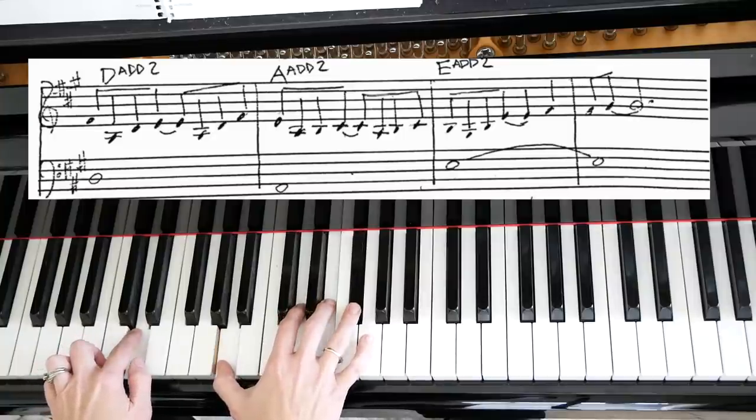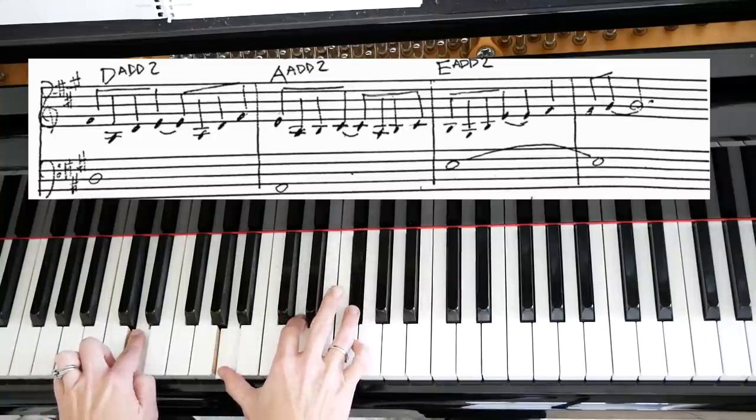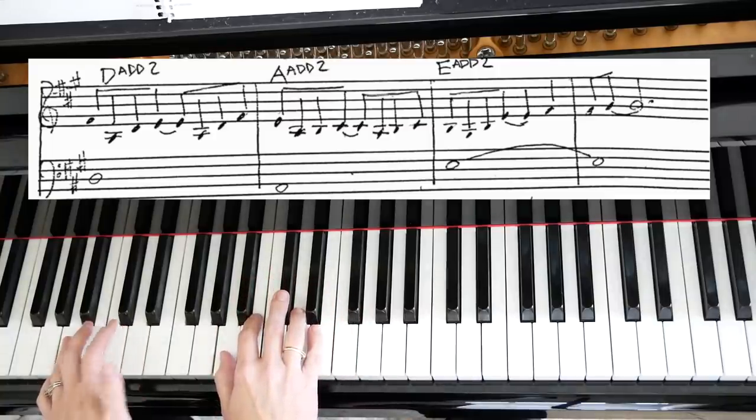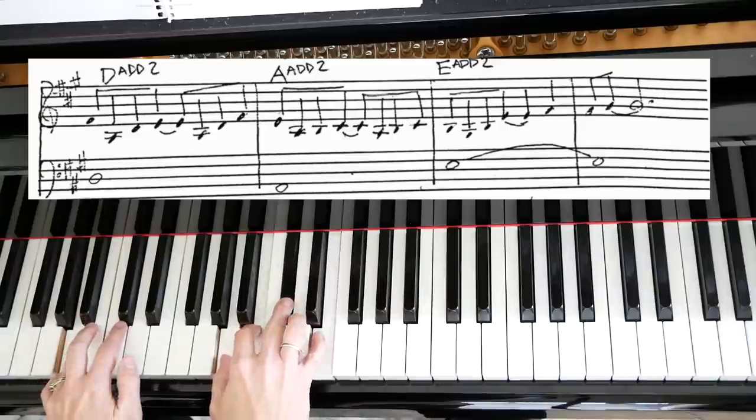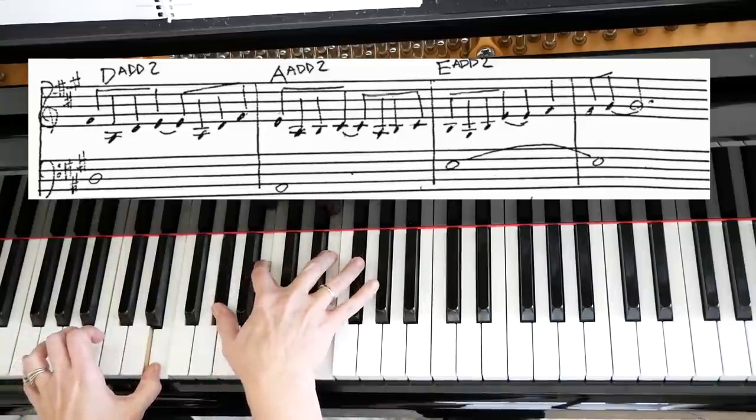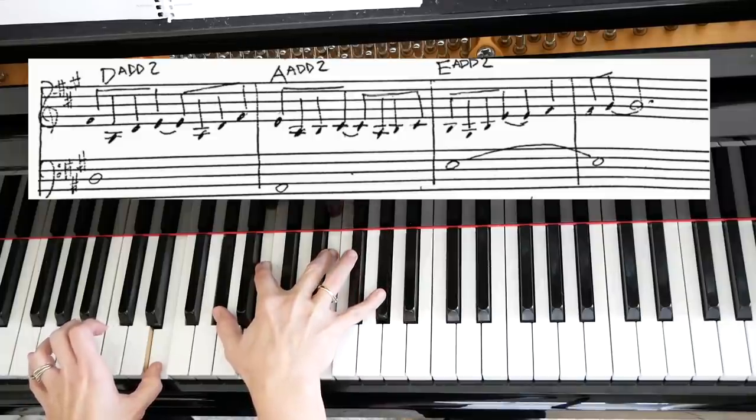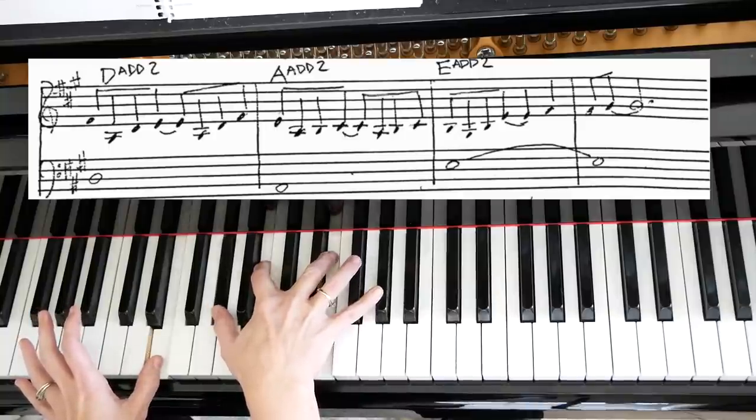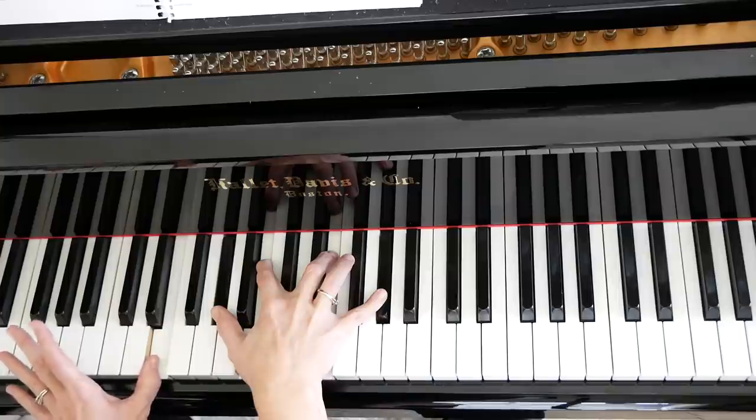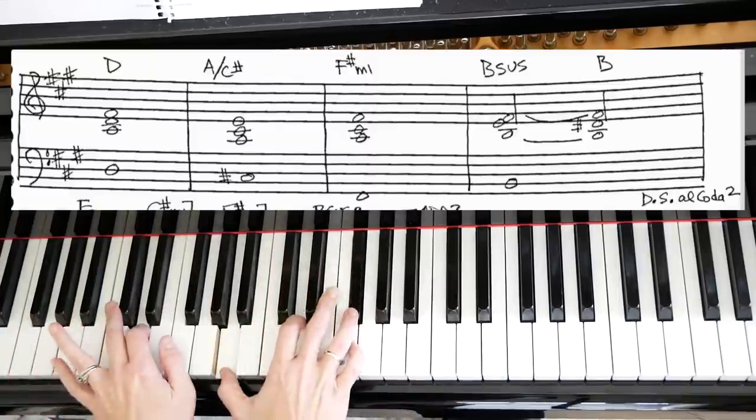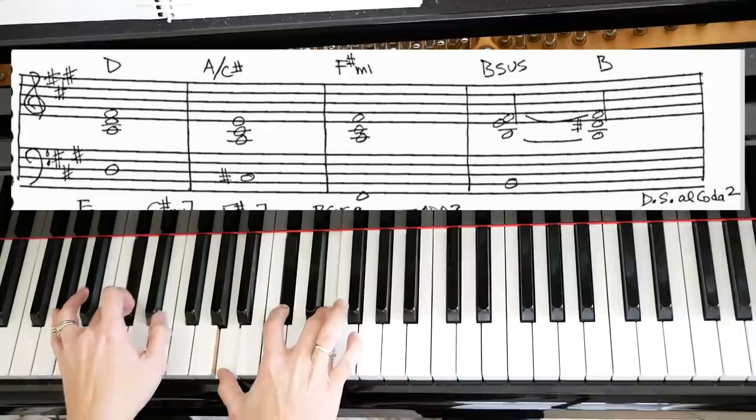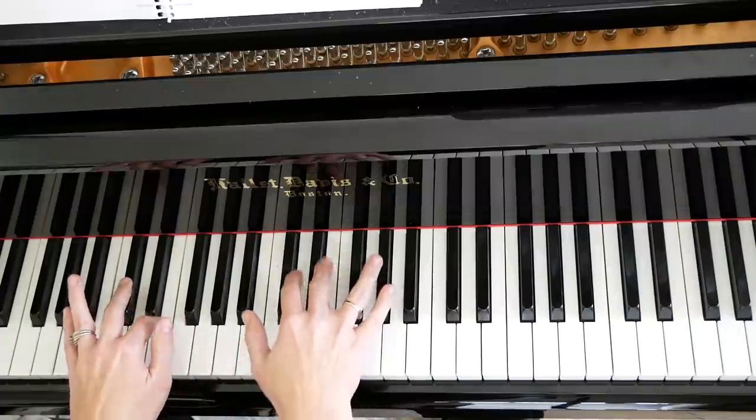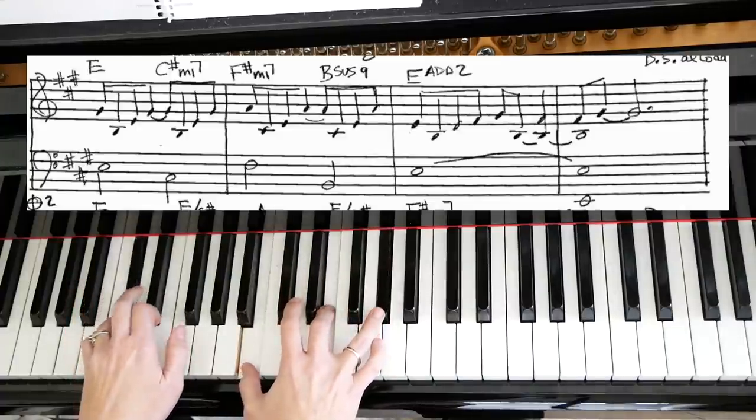So when we broke up the D chord like this we got it in second inversion right? But when we broke up the A chord all I did I just keep our thumb kind of grounded here and we put the A chord in its root position. And again the more notes you want to hold on to in a situation like this I think the better. But only if they're chord tones. You must forgive me. Just some basic chords. If I'm a band. And then we're back like we were at the beginning. Going to Carolina in my.